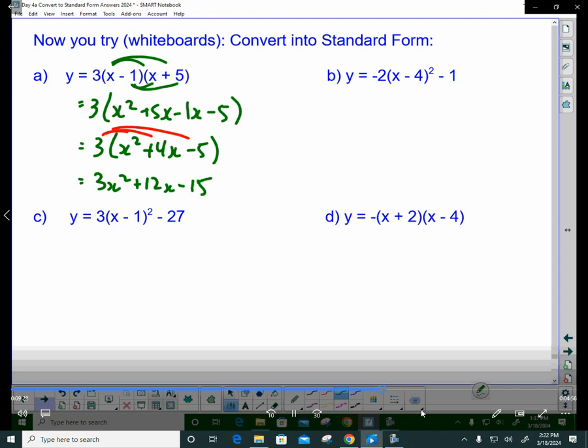Again, I know I did that quickly, but you've had a chance to try this, and this is just me showing you the answers. In the second one, you see that I have x plus 4 squared. So to avoid that grade 9 mistake, I'm going to write it down twice.